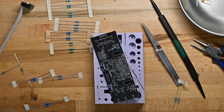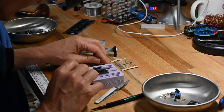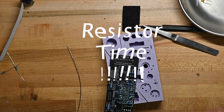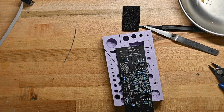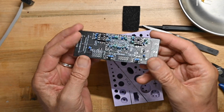So we're going to have resistor time now. I'm going to stop talking for a little bit and have the playback sped up so you'll just see resistors flying onto the board. And that's all the resistors. As you can see, they're all standing up.